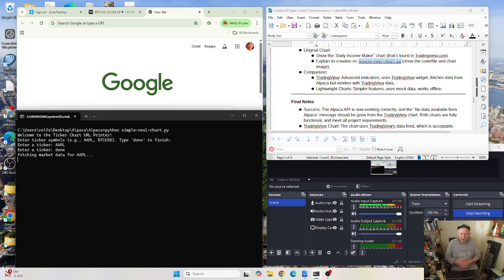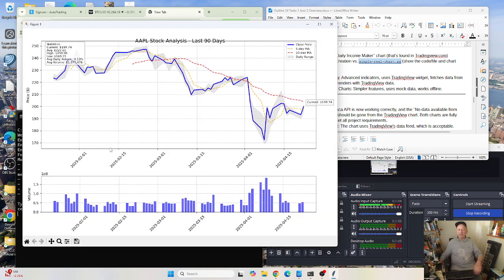Start fetching the market data for AAPL, Apple. And hopefully the chart pops up, and it does. So here we see the AAPL stock analysis for the last 90 days. And you can see there's a lot of volatility with Apple. And it provides an opportunity for close range trading.